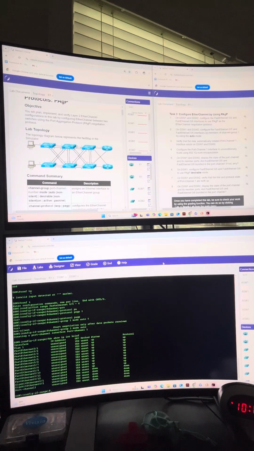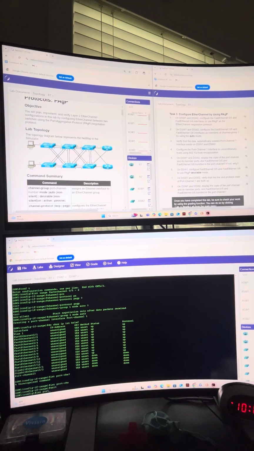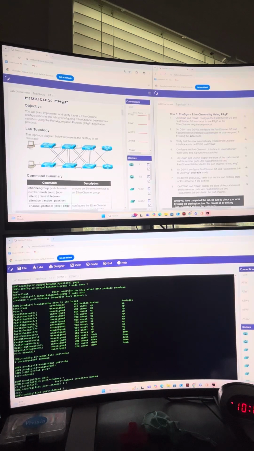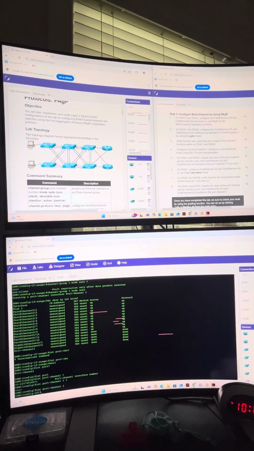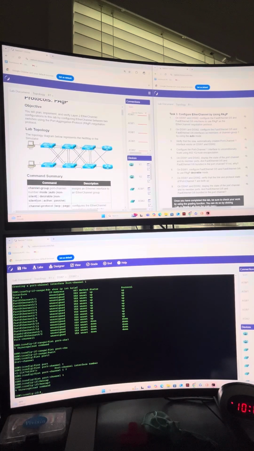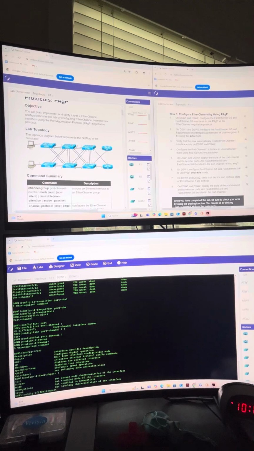Let's go into interface port channel. Okay, let's do an exit. Let's do an interface port channel so I can get my context sensitive help and number 1. And then we want to do encapsulation. Okay, we can't do encapsulation. So let's do a context sensitive help. And let's do a switch port. That's what we want. Switch port mode trunk.